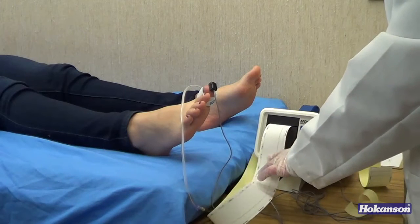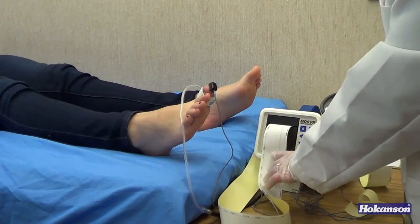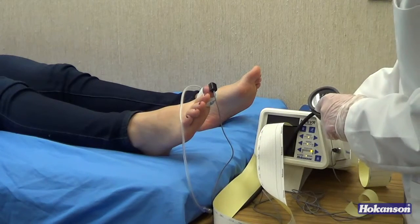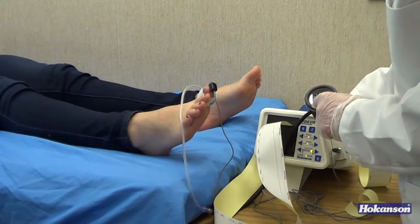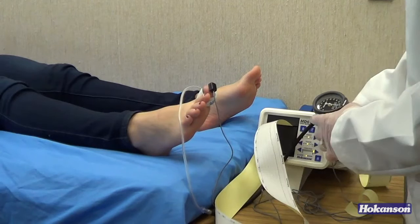There's the patient's return pulse. It's very small, but it's definitely present because it's repeated. And we read on here the corresponding pressure. It's 94 millimeters of mercury. That is the systolic blood pressure in the patient's toe.